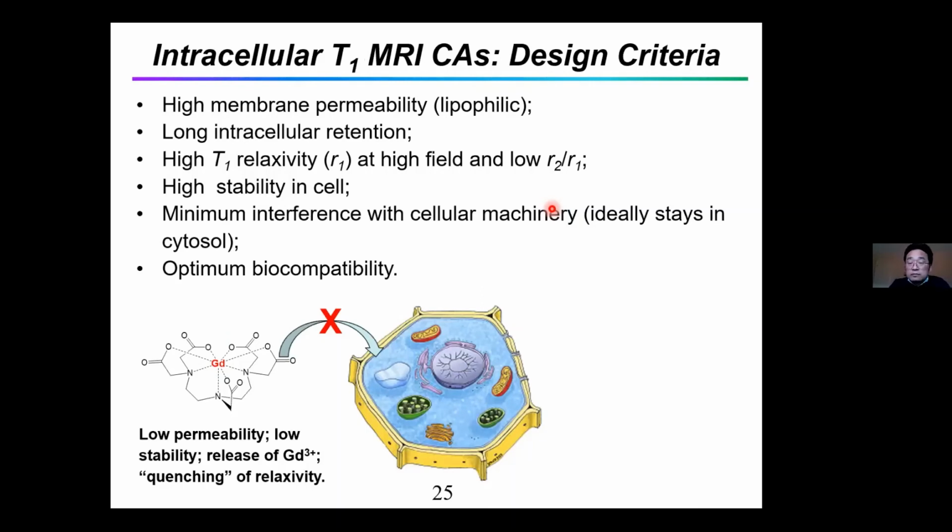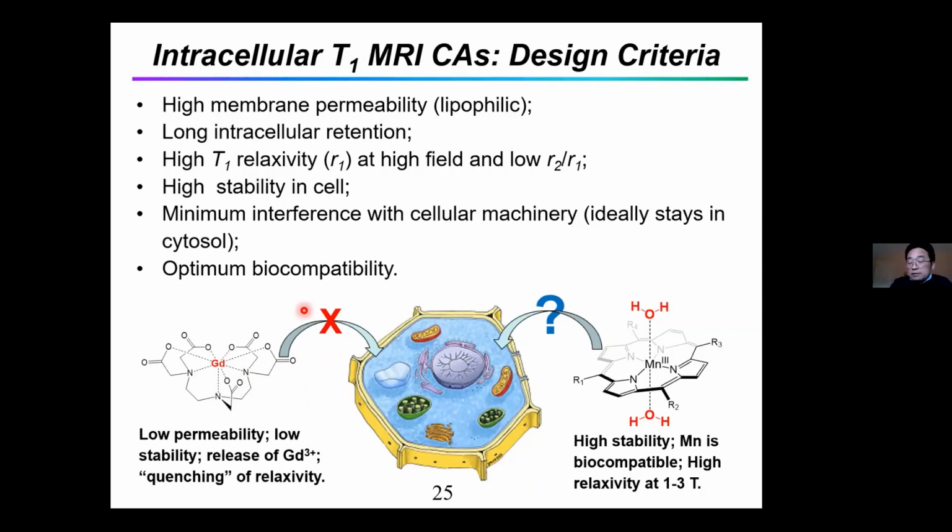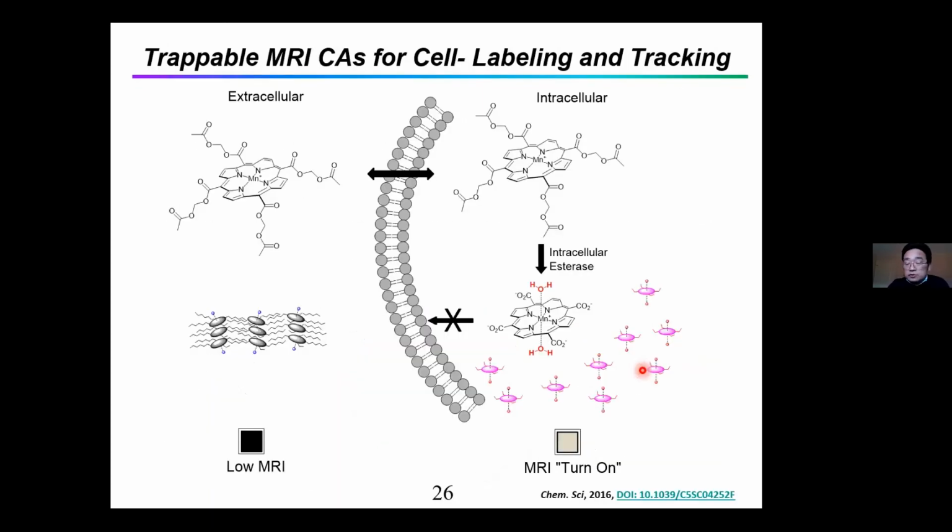As I mentioned to you already, the classic gadolinium agents, of course, use a very polar, low-lipophilicity ligand complex, and therefore cannot cross the cell membrane freely. On top of that, if you deliver gadolinium into the cells, you may have to worry about toxicity issues because of the longer retention inside the cells. Manganese porphyrin may be able to do a better job because it's more stable, and of course manganese is also more biocompatible. The question is, now that we have this highly polar compound, would we be able to convert it to a cell-permeable version?